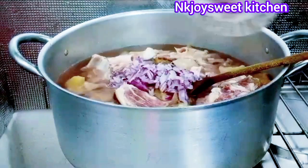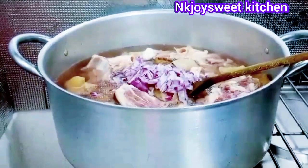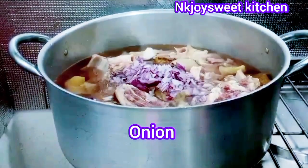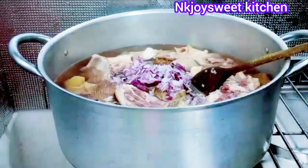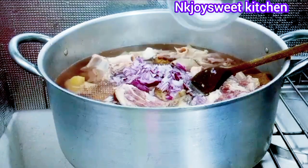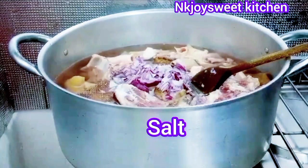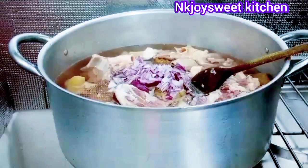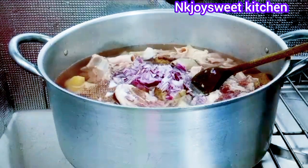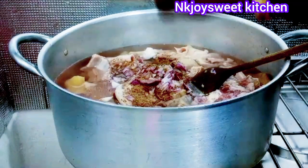Next, I will add in my chopped onion, and I will add 1 teaspoon of salt and 2 Maggi seasoning cubes. Then I will stir and cover up the pot to parboil the meat. Then I will cook until it becomes tender.